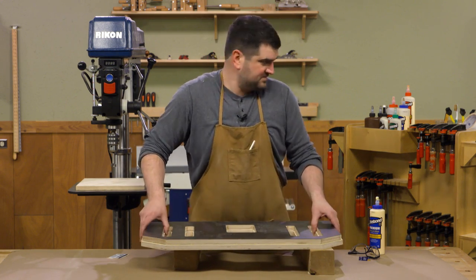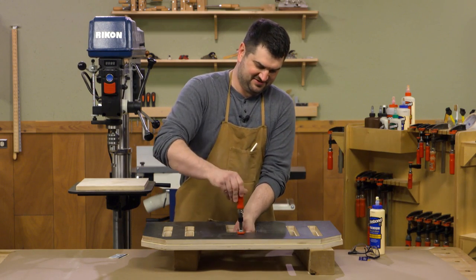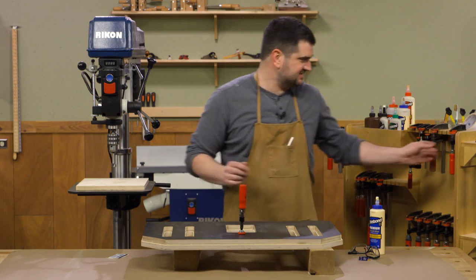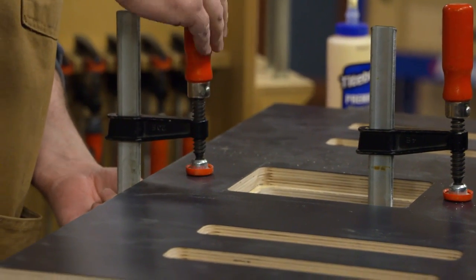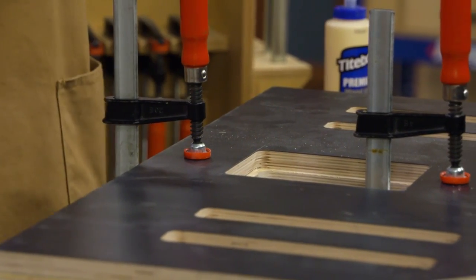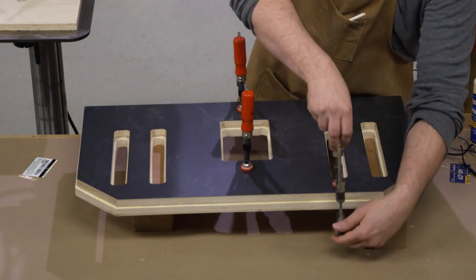All right, this is where you're going to need all of your clamps. So you can start clamping, watching it, make sure it doesn't slide around too far out of position. This is where it helps having these cutouts too. You can get clamps everywhere.